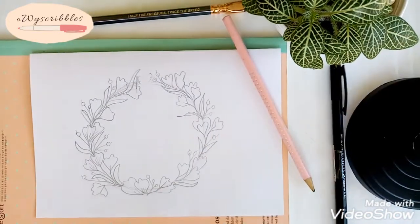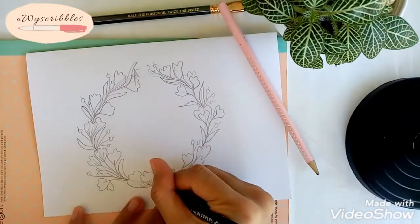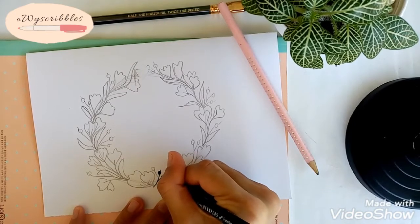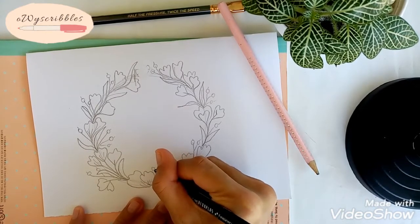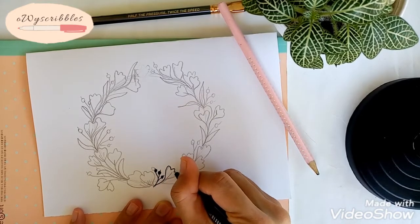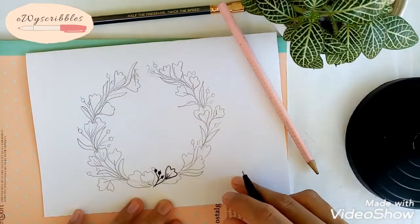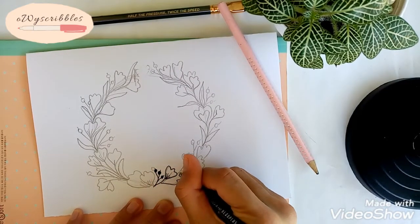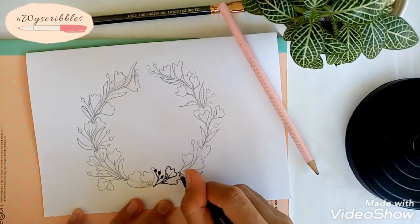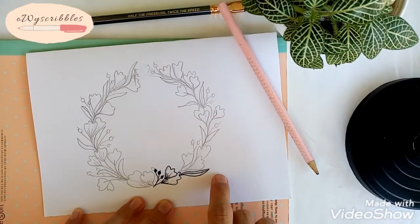Okay, so now we're done with our pencil marks, and as you can see, it's a beautiful floral wreath. Let's make it more beautiful by defining the lines using this Dong Hexa Plus fine liner. You just have to trace your pencil marks. And don't forget to shade the round shape at the top of your branches, those cherry-like drawing. So there will be a contrast between black and white of the floral wreath. Oh, and when you draw the leaf, don't forget the vein-like line at the middle.